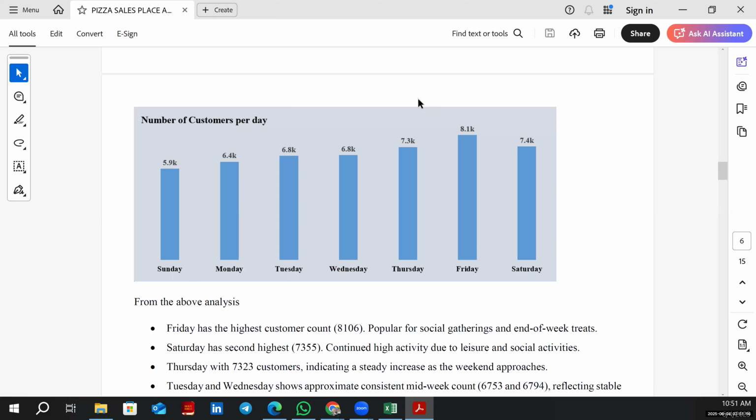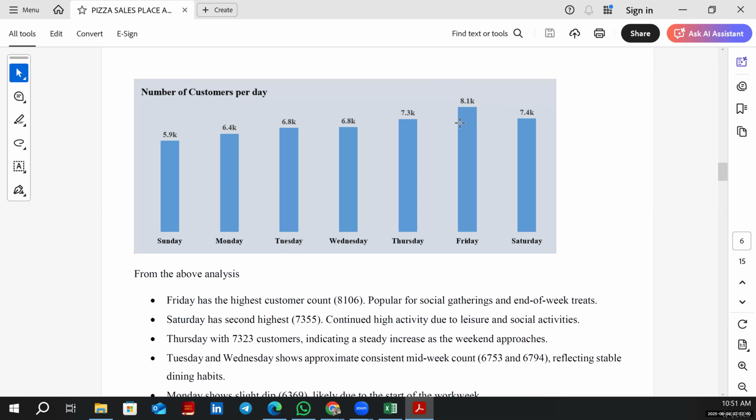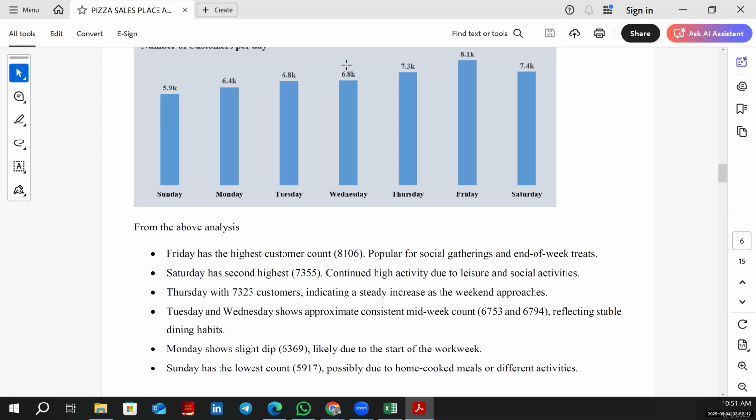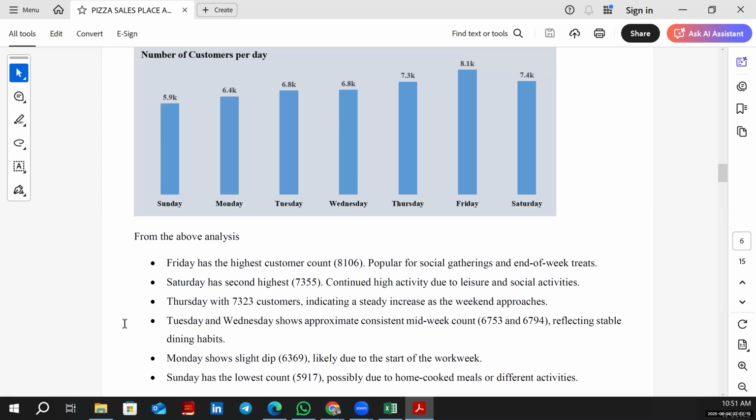Can you see? Now, you can see from what we have here, Friday has the highest sales. And Sunday has the least sales. Okay, now what did I do? I now explain this analysis here.